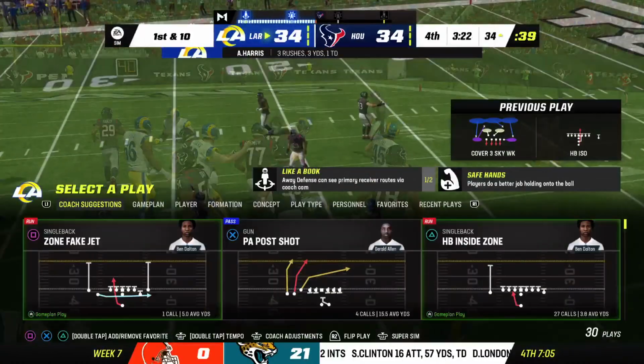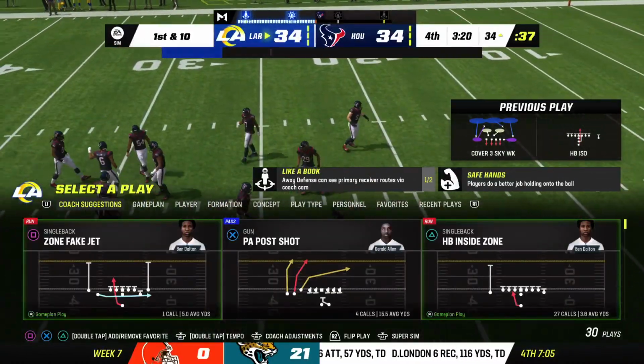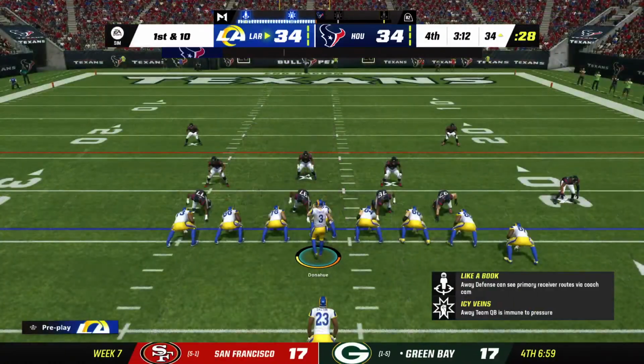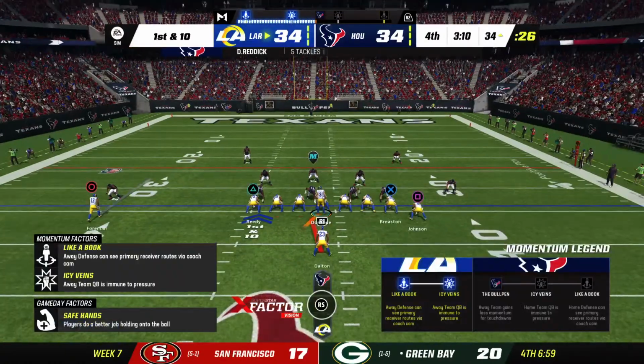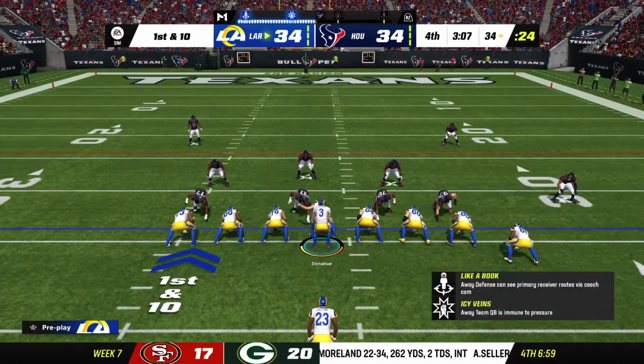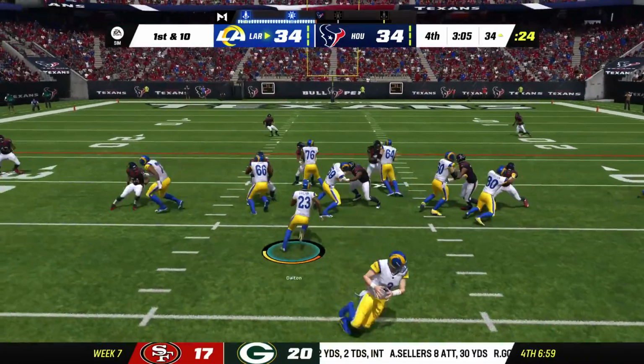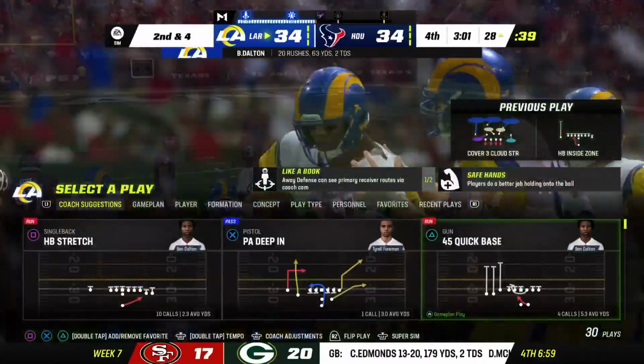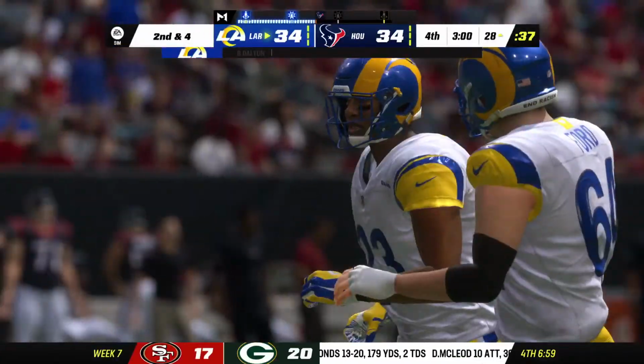Two yards on the pickup, and that's all they needed to move the sticks. 2nd and 1, and people want to run the football. This is where every back in the league is supposed to do exactly what we just saw there. Pick up the first down. They'll run on 1st down. Dalton. It's a 6-yard gain on the ground, and that'll make it 2nd and 4.